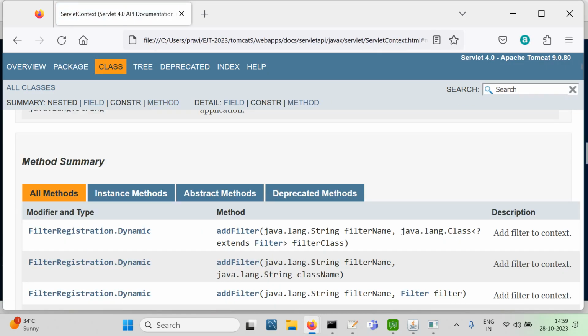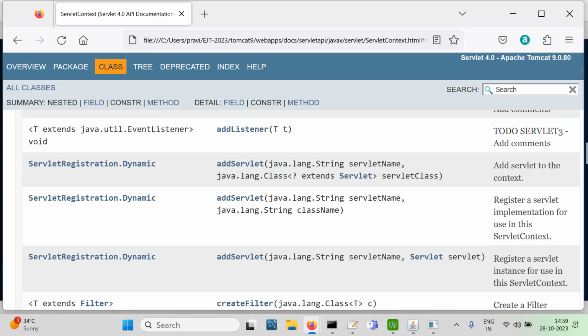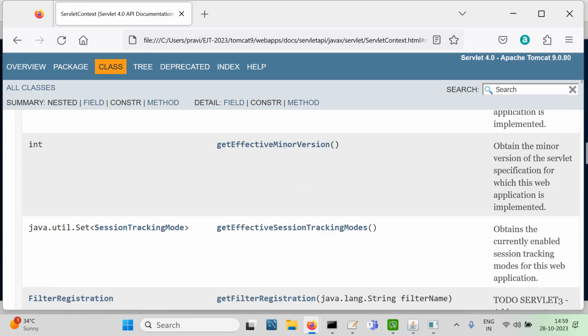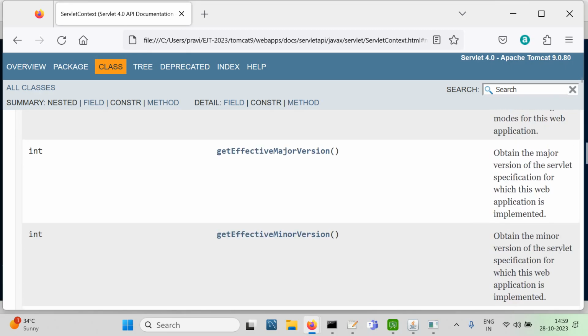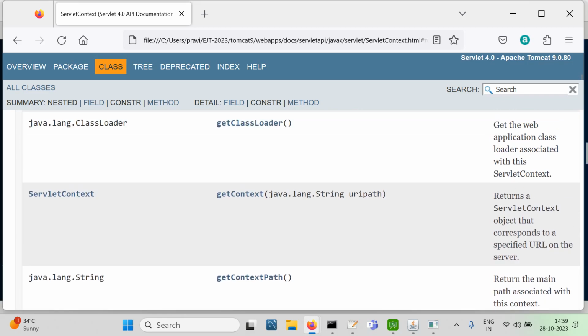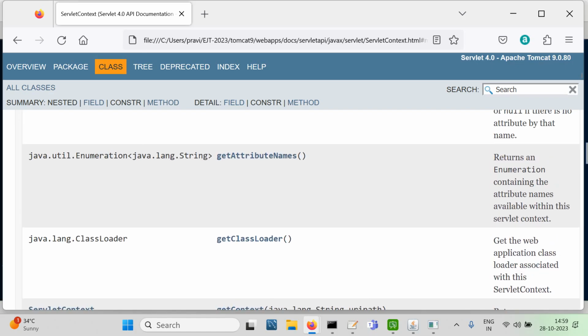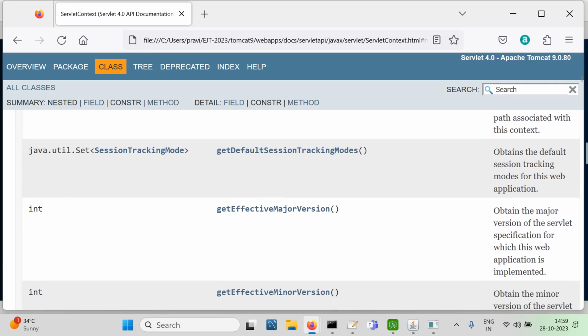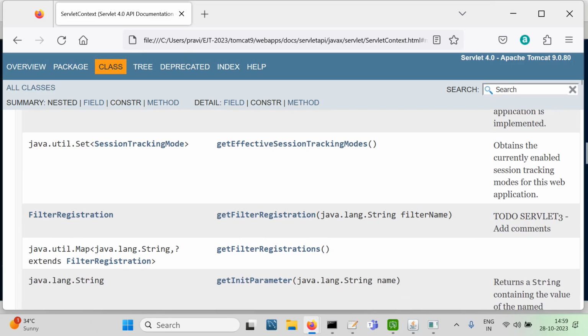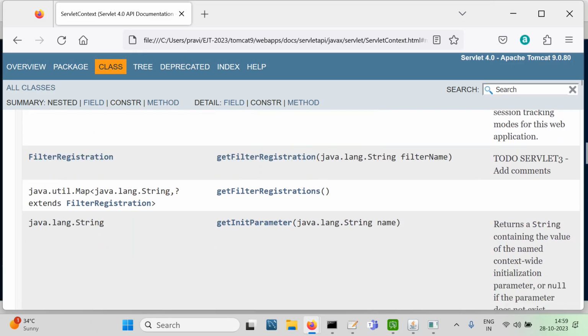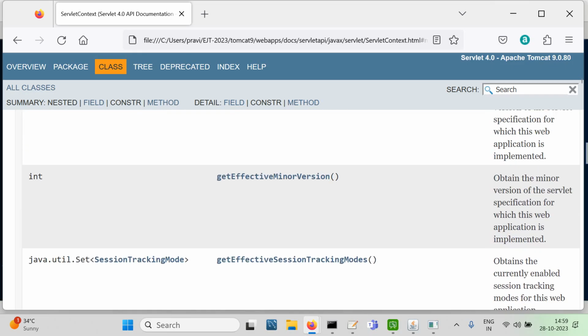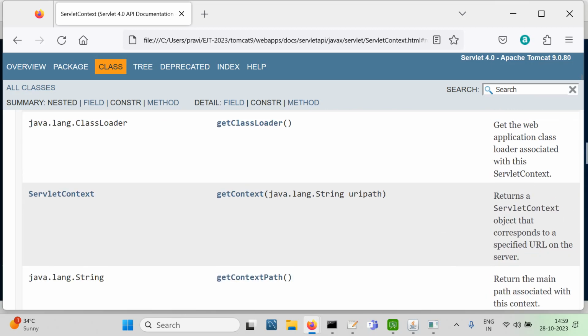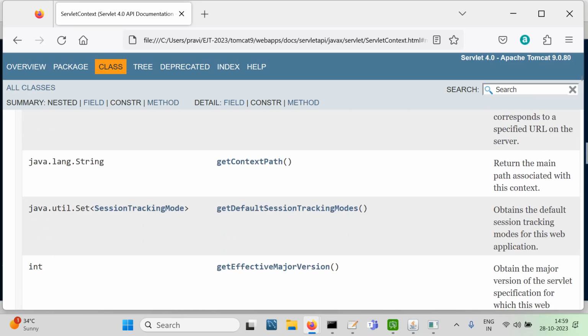Methods, and here you will have methods for get methods. Get display name. One second. Context, but there's nothing like display name.